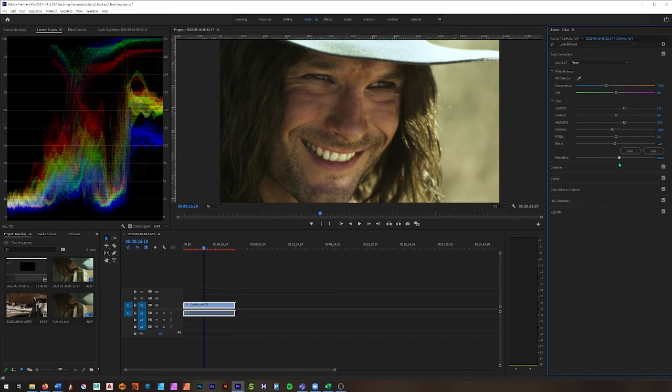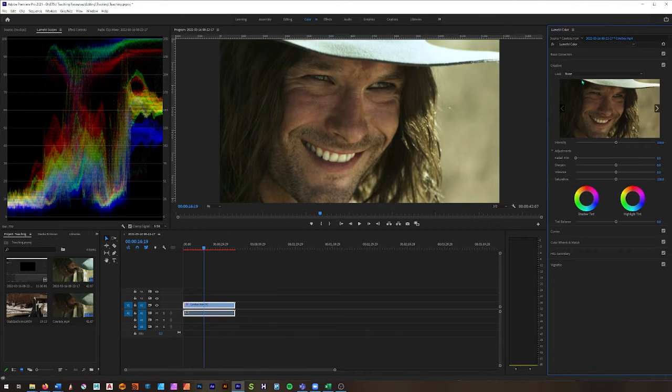Remember, saturation just adds more color to the already existing color values, unlike vibrancy, which enhances color. So I am a personal fan of not touching this personal saturation. There are so many different saturation buttons inside of Lumetri Color. If you just throw one in each section, they do stack. So the more saturations you add, the more saturation will be added to your clip. So I'm going to leave this saturation just at 100.